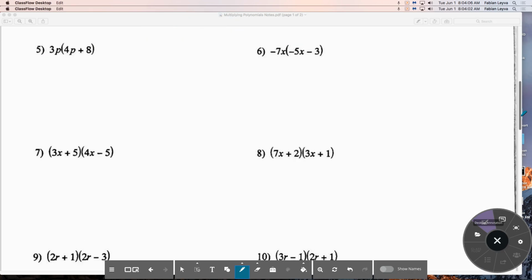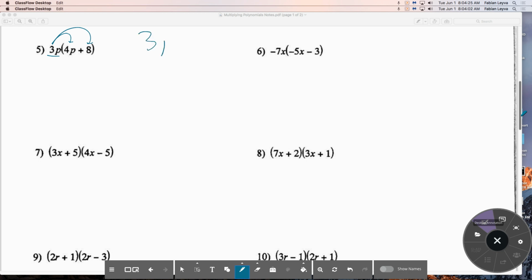Notice that this time we just don't have a simple number in front of those coefficients. We have a 3p, but I'm not going to let that fool me. I'm still going to take that coefficient of 3p and distribute it within the parentheses to find the product. Now, 3p times 4p. I could go ahead and do all the problem, but I want to make sure that you understand why it works out.